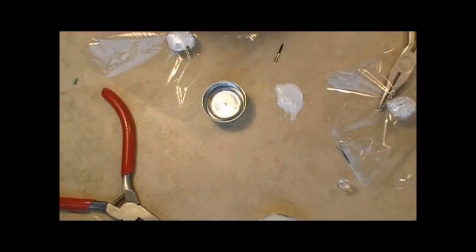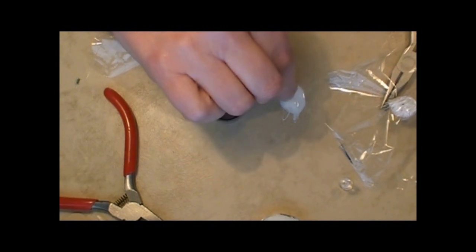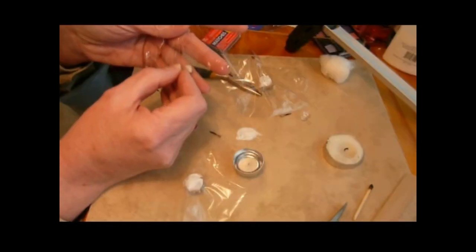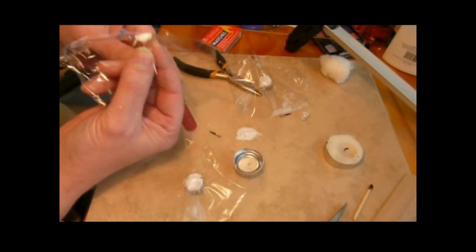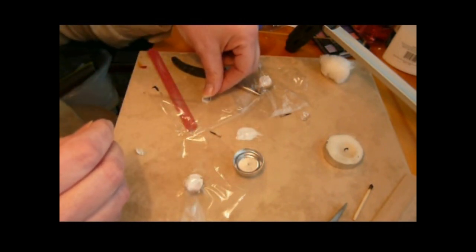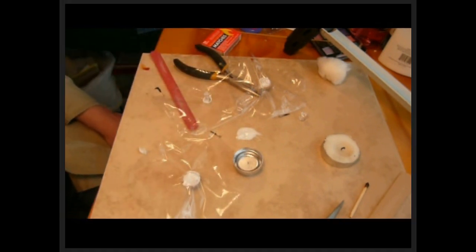Now I have just a push pin with the sharp part removed, not glued to anything else. And I'm going to glue the fat end, which is the part we took off the piece from, to a piece of plastic. So now this glue needs to dry, and then we can go on to assembling this. So let me get this glue dry.